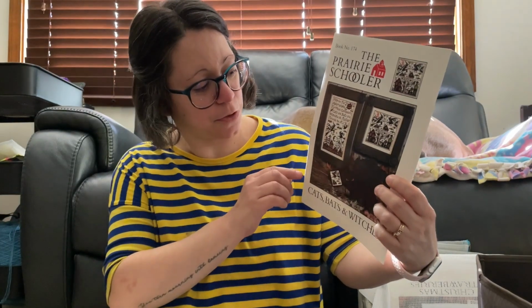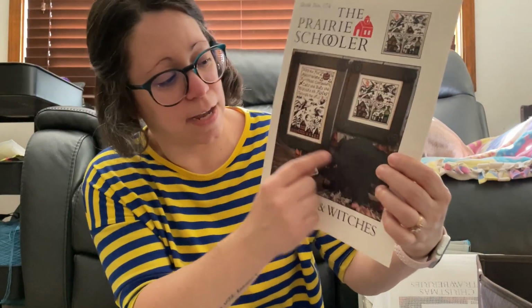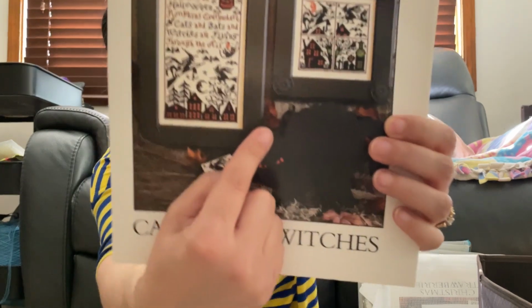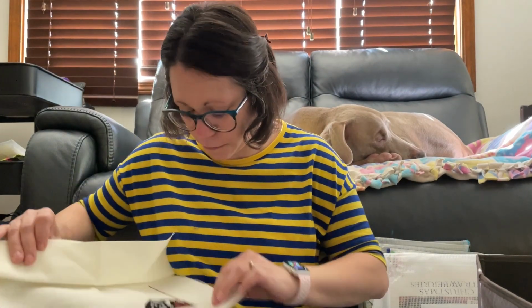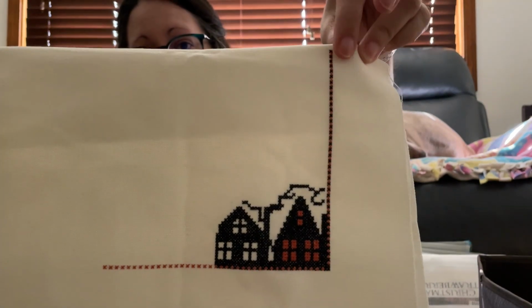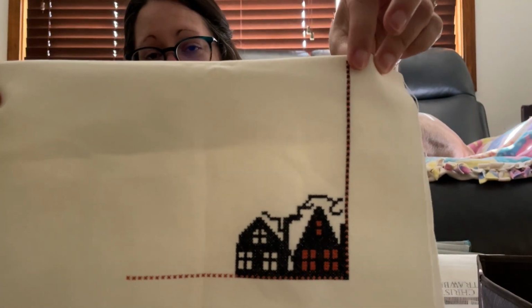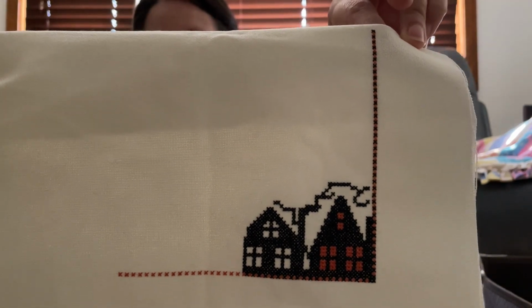I started with the big piece, just like I predicted in my last video, and I started in the bottom right. So I'm working on the houses. I put a little bit of the tree in because it was there. And here we are. So again, with this one, I did the border up the right side, and then I did some border along the bottom, and then I started in with the houses.